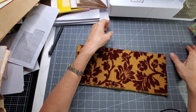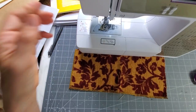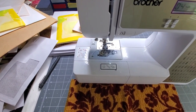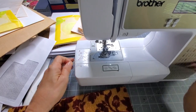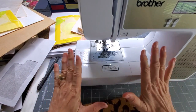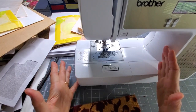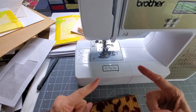So now we're going to pull in our big gun known as the sewing machine. Okay, there we go. And now I'm going to show you exactly what I do. Like I said, there's a million and one ways to do this, but this is what I do. Now, I am not a professional sewer. I have no idea what I'm doing. I'm learning as I go. Feel free to toss in tips and tricks.